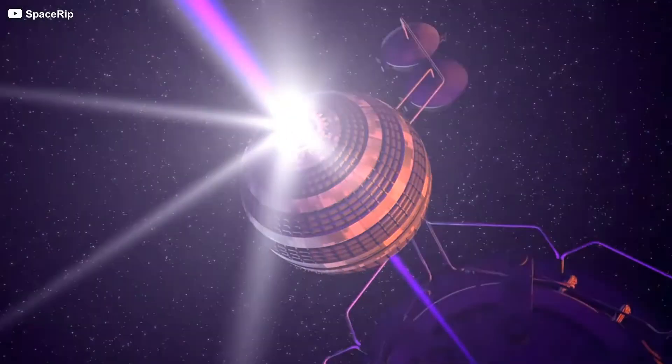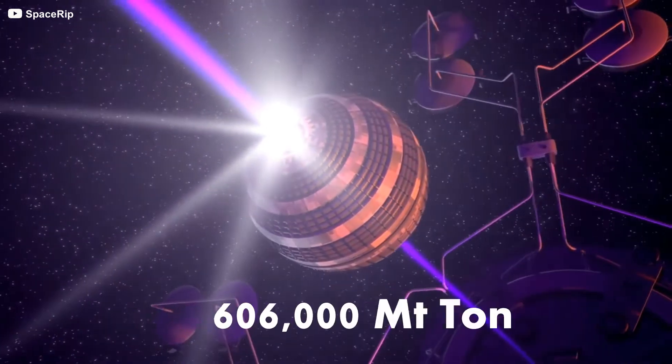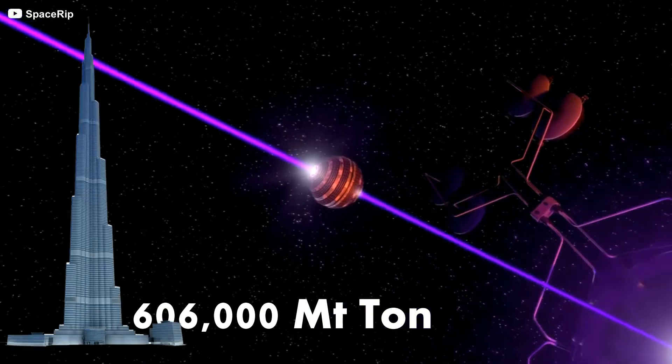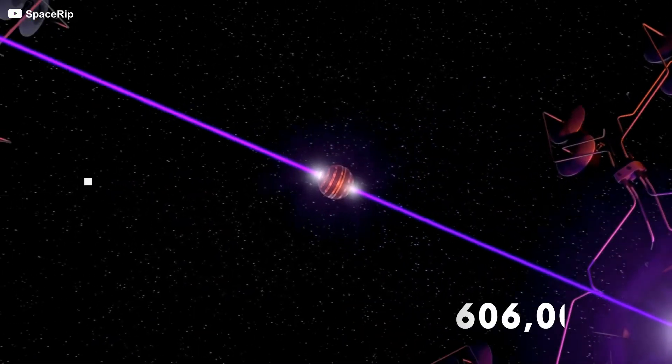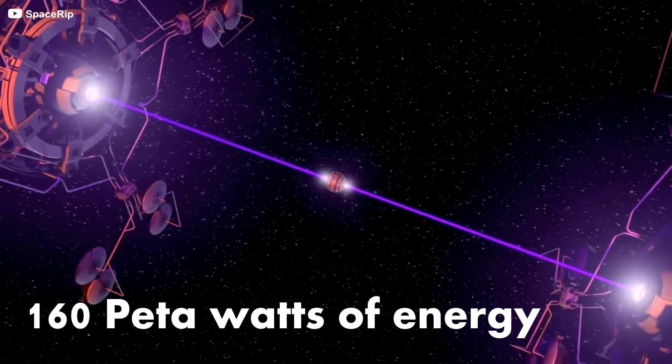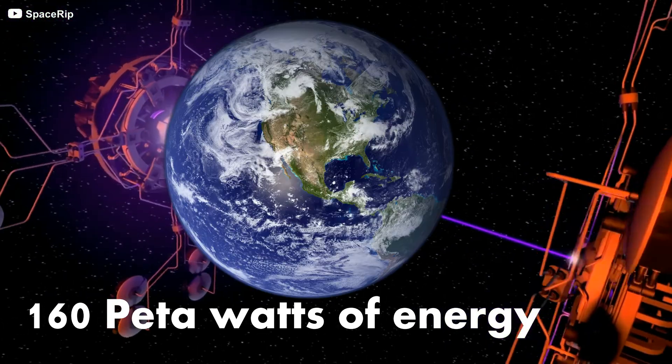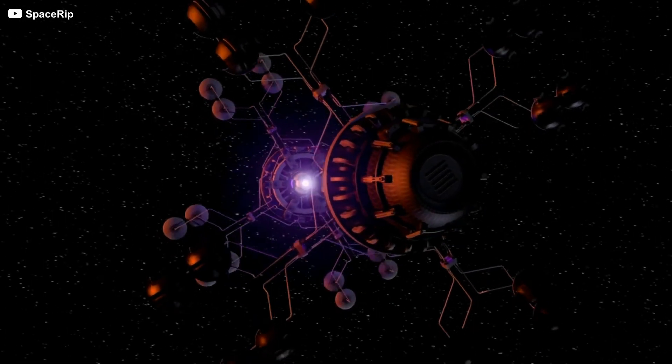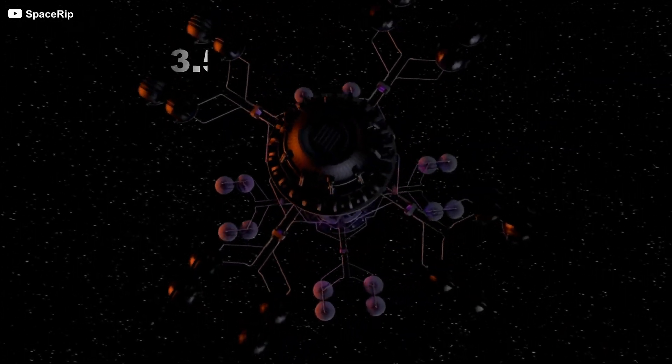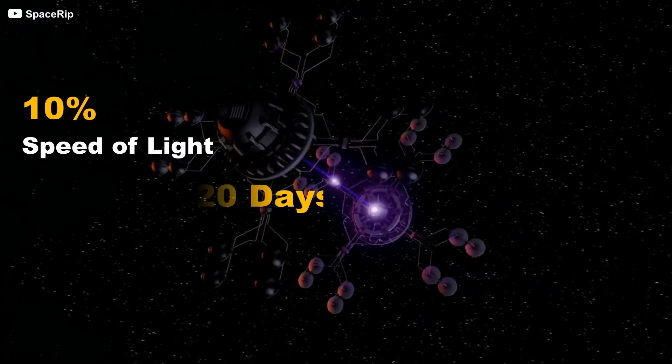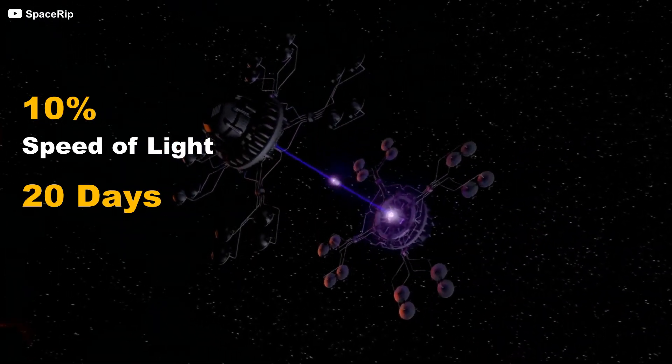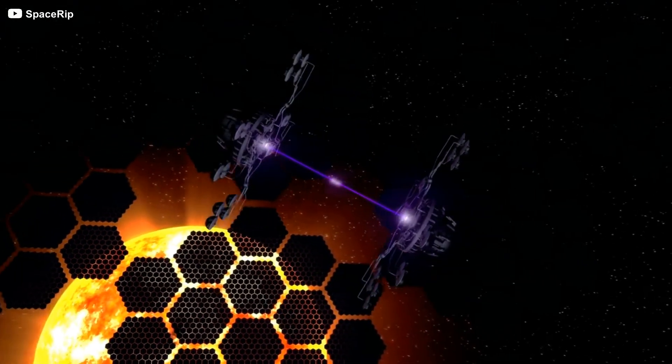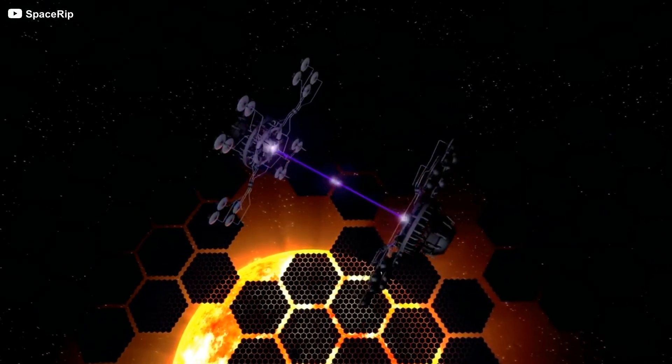To propel a starship big enough, we need black hole weighing 606,000 metric tons, which is like compressing a fully loaded Burj Khalifa building to the size of an atom. Such black hole would radiate 160 petawatts of energy. This much energy can fulfill entire Earth's power consumption for more than 6 years. This black hole will have a lifespan of 3.5 years. With such a power output, the black hole could accelerate to 10% the speed of light in 20 days. The only problem is we will require the lasers powerful than the black holes they create, which may be possible in future, but currently we are no way near this tech.